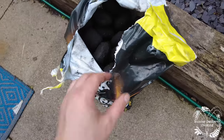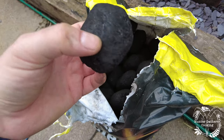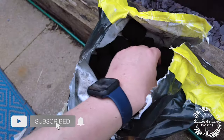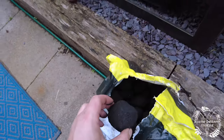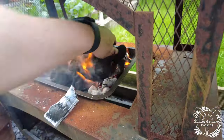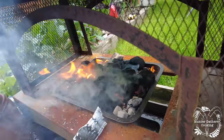I've opened the bag and that's what they look like. I suppose if you're buying coal you already know this, but they're like briquettes. The only time we ever had coal was when we had an open fire years ago and it used to be delivered on a van. Let's just put some of this on — that was just wood I had from a flower pot.